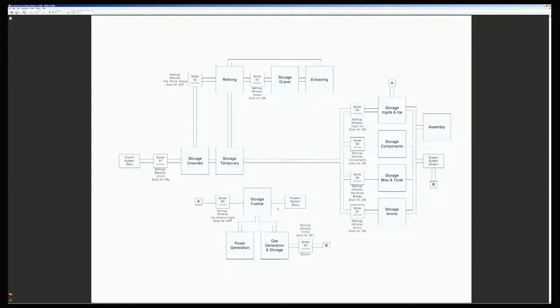So nope, you just hook up to the supply system, the green one, and pull in everything you need, and off you go. So we're going to try and make it simple, and we're going to use sorters to do that. So let's start going over all this.